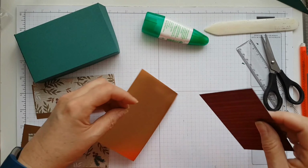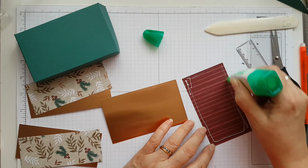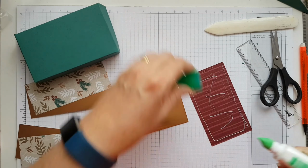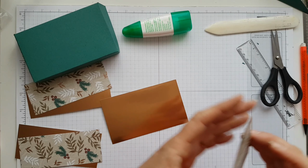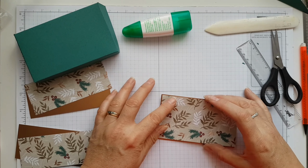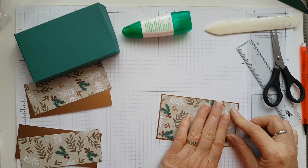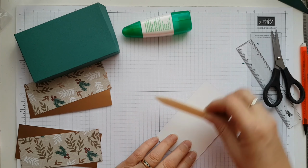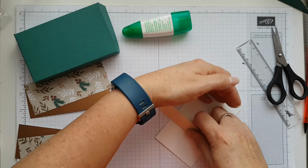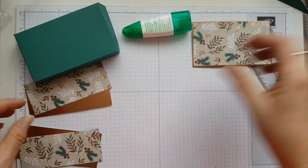Now with foil, I have found out, don't ask me how I know this, but you don't want to put too much glue on your paper because it slides about and then it oozes out and then you get a horrible mess. So just be a little bit more scant with the glue if you're using wet glue. Okay, let's hope that doesn't ooze out. I'm just going to turn it over and give it a little rub just to spread the glue around underneath the DSP, and that's worked out a treat.